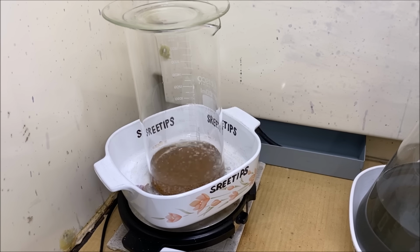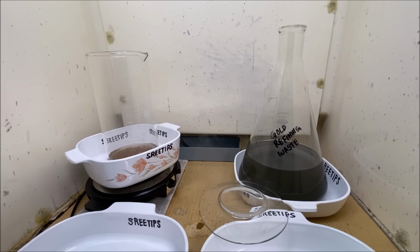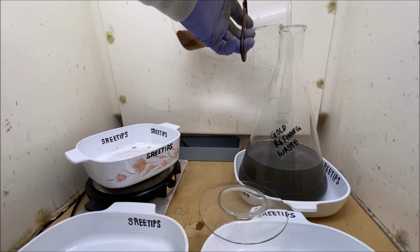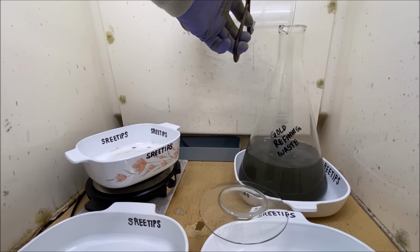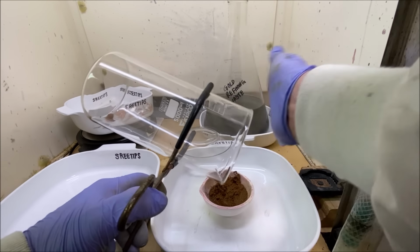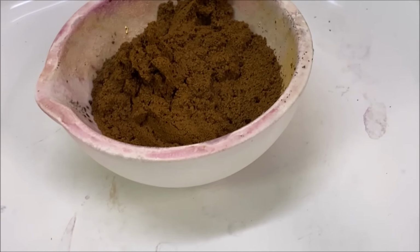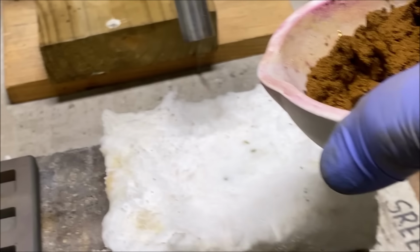Gold boiling in water now for about 5 or 10 minutes. Now what we'll do is reach in here, pour this off now to our waste container. Directly into a melt dish here. Boom. To the melt table. This looks pretty good. Let's melt us up an ingot. Here we go.